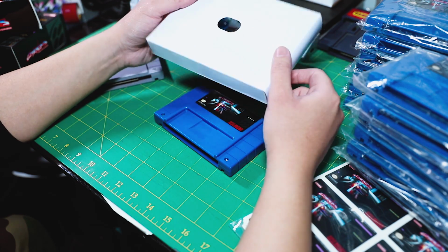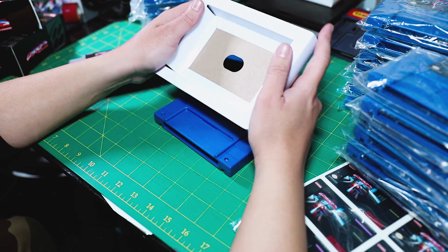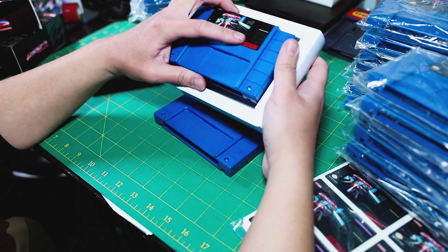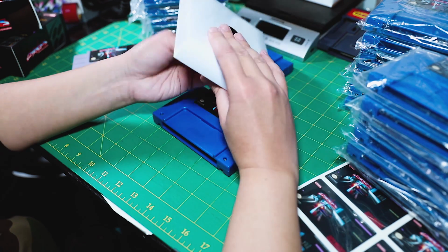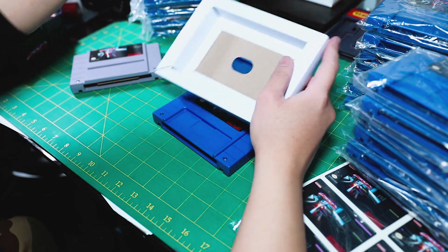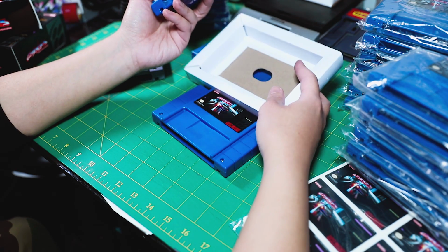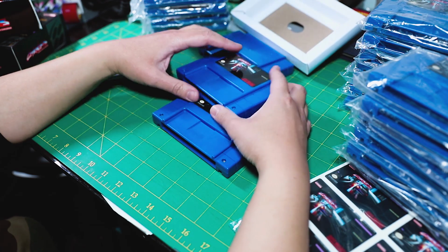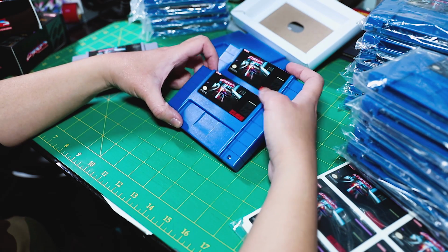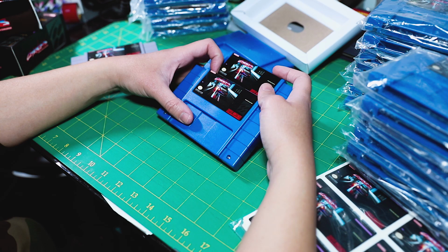If you guys have ever had a Super Nintendo, you know that when you open the box, this is what holds the game in place. So the measurements are pretty exact. So they'll be bagged up and then it'll look legit, like it'll look super real, which is the feeling that I was going for, you know? And that's what I wanted. I wanted something that wasn't real, but real, I guess you can say, if that makes sense.